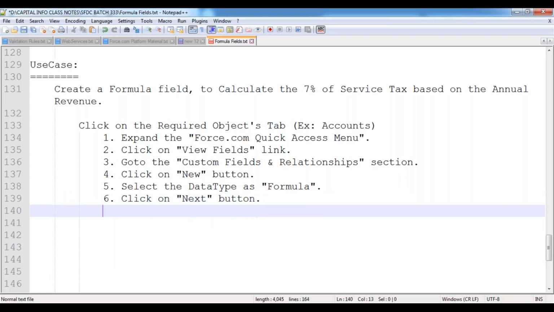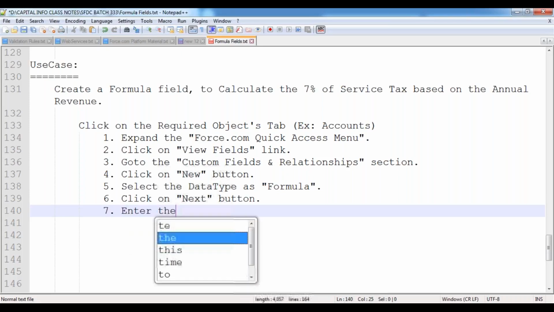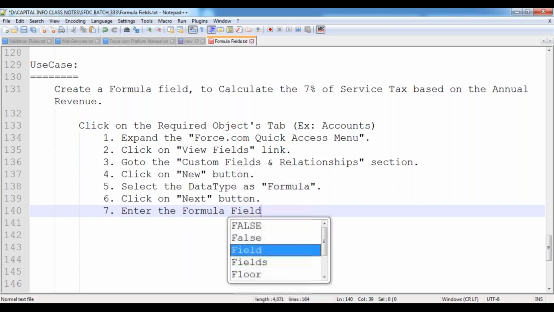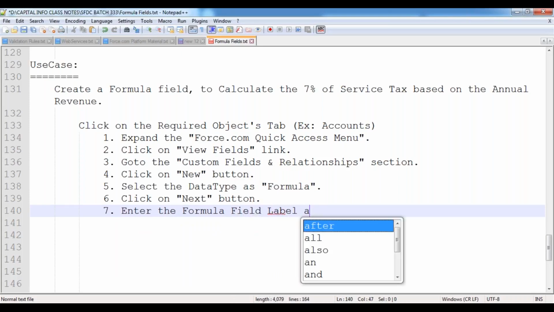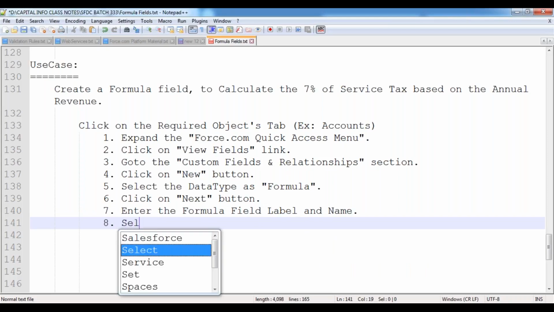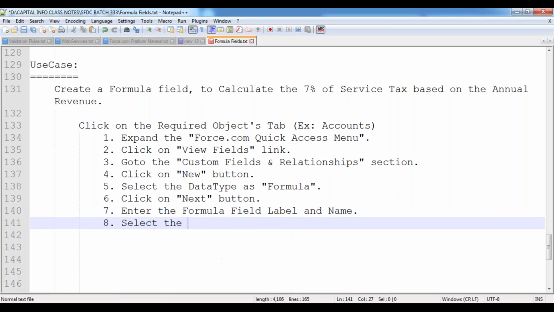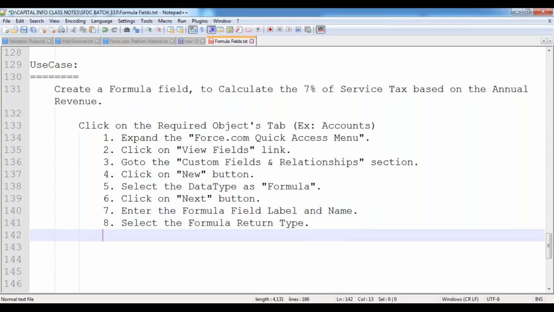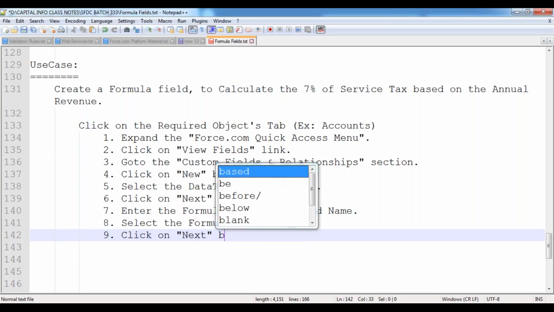Click on Next button. Enter the formula field label and the name. Select the formula return type. And then click on Next button.